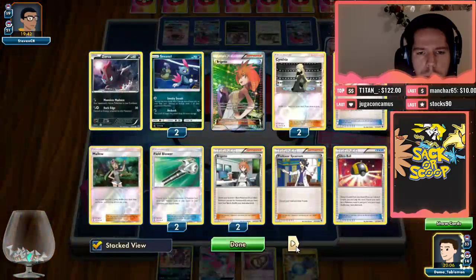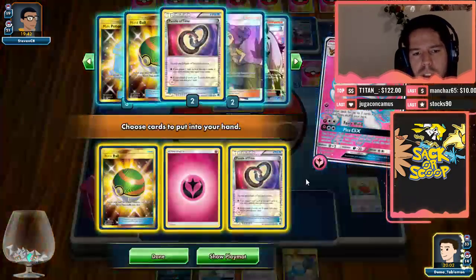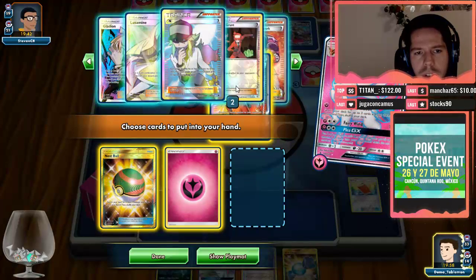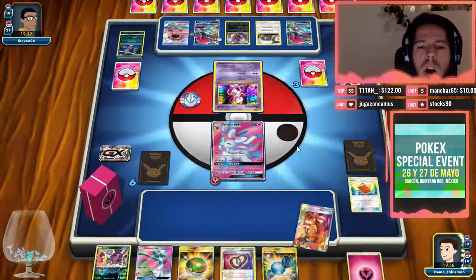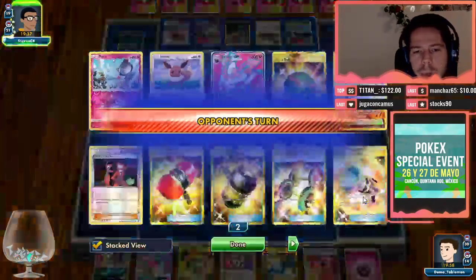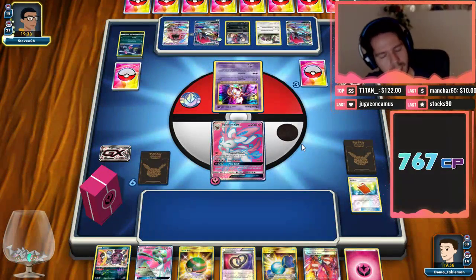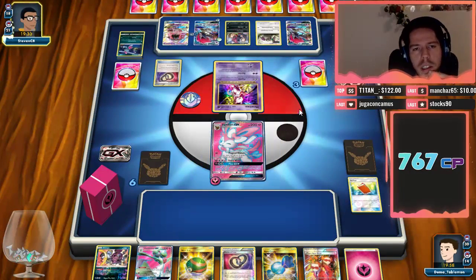Although my opponent has only played 1 Guzma so far and 0 puzzles. So actually, yeah, Team Flare Grunt, in case my opponent manages to bring up the Zoroark to attack. Oh, you know what? Never mind. I needed a Max Potion. That's what I needed. I actually needed a Max Potion. Okay, double puzzle.